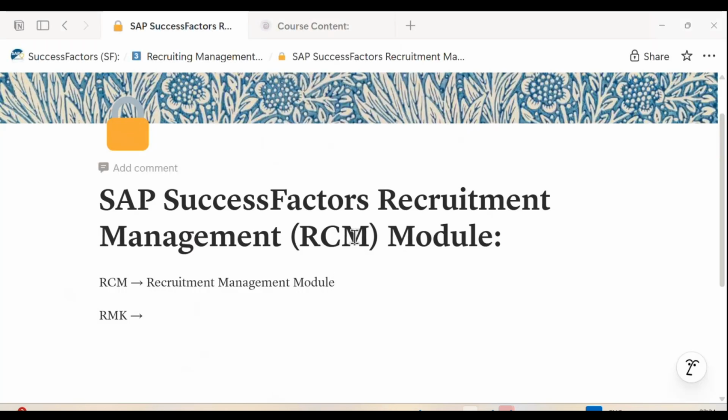In a very simple way, here you will create the job requirement, post the requirements, and once you get the profiles, do shortlisting and the final offer. Most of the work, 99% of the work, you are doing in this recruitment module.